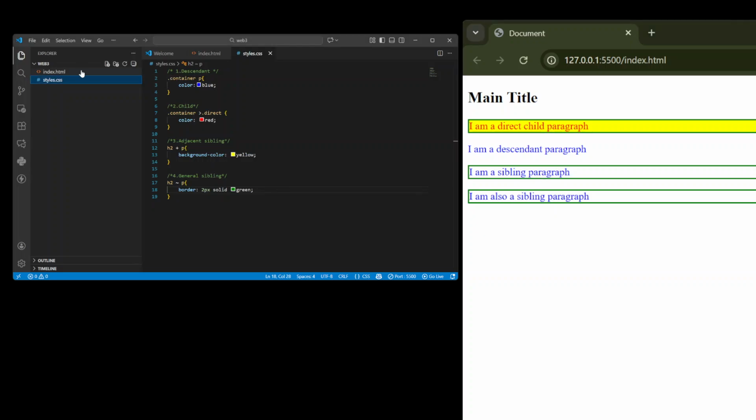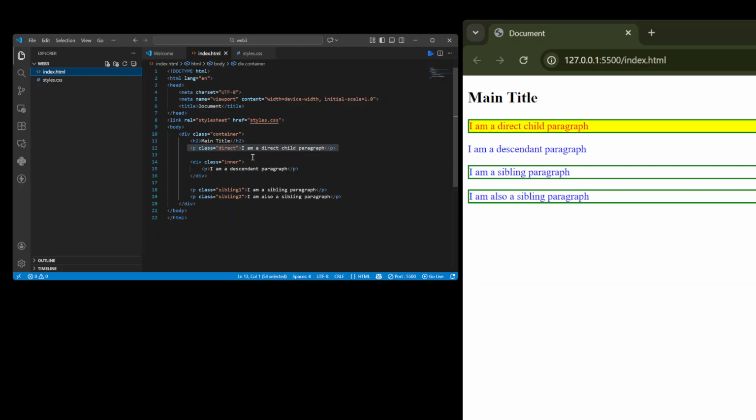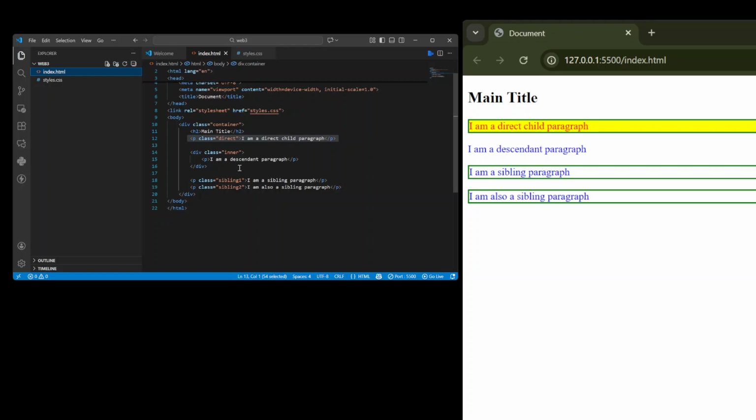So let's look at something here. This one is a sibling of H2, this one is a sibling of H2, and this one is also a sibling. Why am I saying that?